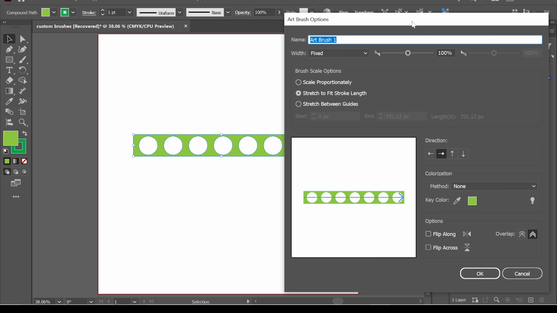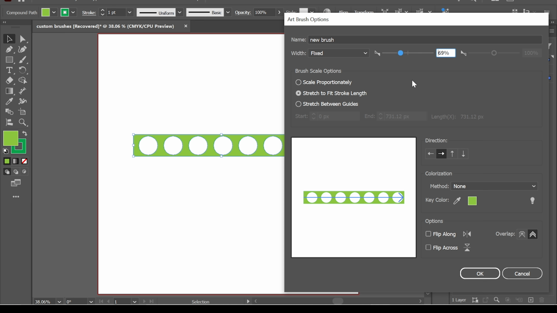This window gives us the opportunity to set the properties of the new brush that we are going to add, from the name to direction and color and everything. So we don't want to waste time. We're going to write the name. Let us write new brush. Here you can set the width of your brush. You can just set any. From there you can set the brush scale option. You play with those things. The main point is to know how to create our custom brush inside Adobe Illustrator.